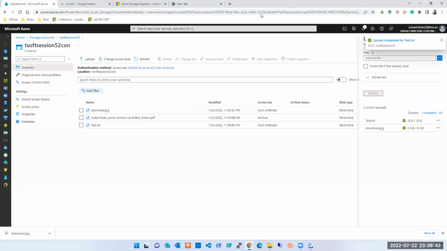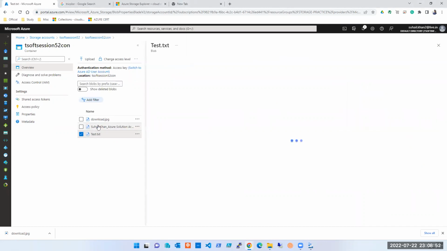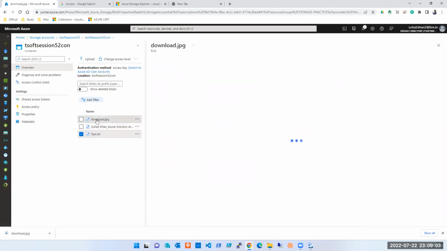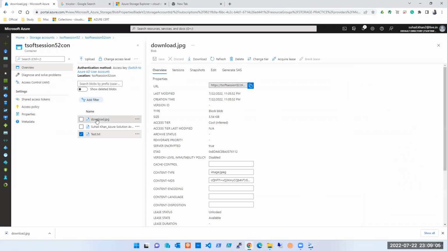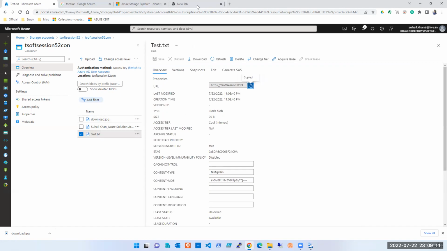Okay, I have uploaded this notepad. Now, if I share the link with you guys, do you think you will be able to access this? If I'm sharing this link with you, do you think you will be able to access it? Do you realize there's a different link for this one, which I shared with you, and there's a different link for this, which I'm sharing with you. But do you think you will be able to access this?